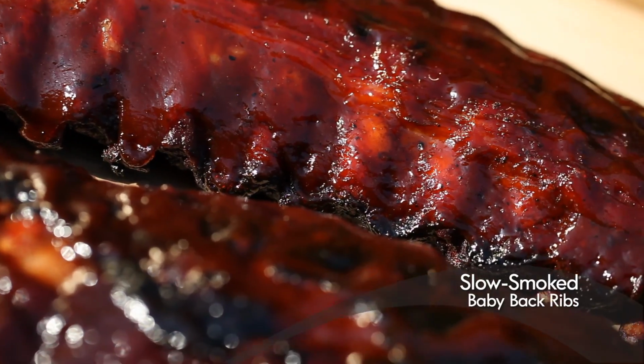You know, the quickest way that I get my family and friends happy is with food. So today we're gonna throw some happiness on the grill and we're gonna do my slow smoked baby back ribs.